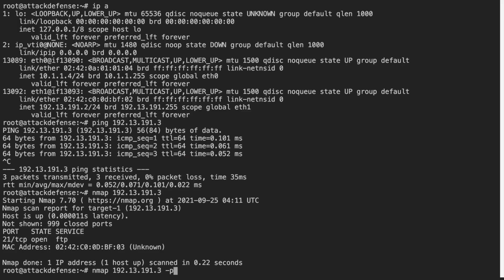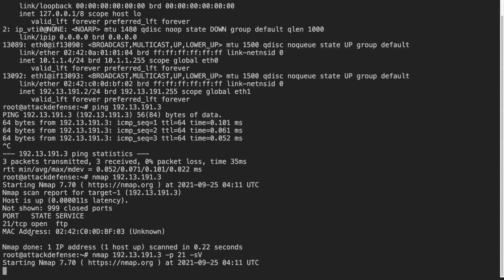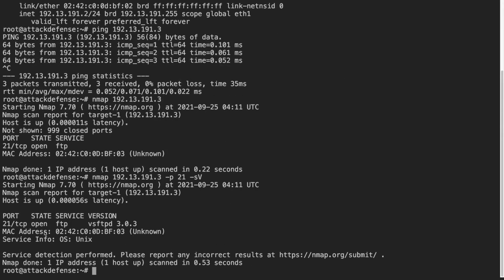We can add in a port 21 services scan. And it's vsFTPd, which doesn't much matter. The last one was ProFTPD. And we'll get into what all these versions mean later. But for now, we just know that it's running that software. What we really want to find out is if there's a vulnerability in this one.